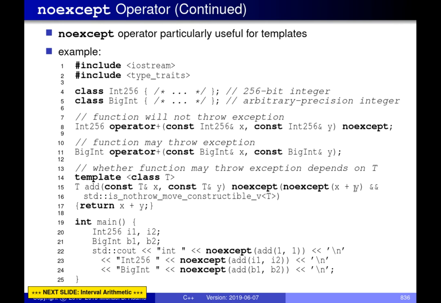Any other questions? Yeah? I'm just still trying to follow that same thing. So if it did return false from the noexcept x plus y, how does the other noexcept interact with that? Well, this is just like a normal logical AND. So this would be true if x plus y doesn't throw exceptions, and this is a type trait in the standard library. Basically, it evaluates true or false depending on whether the type that we're plugging in here can be constructed by a move without throwing an exception.